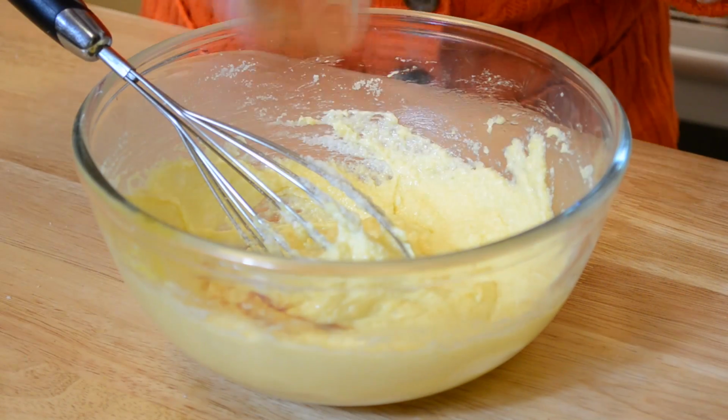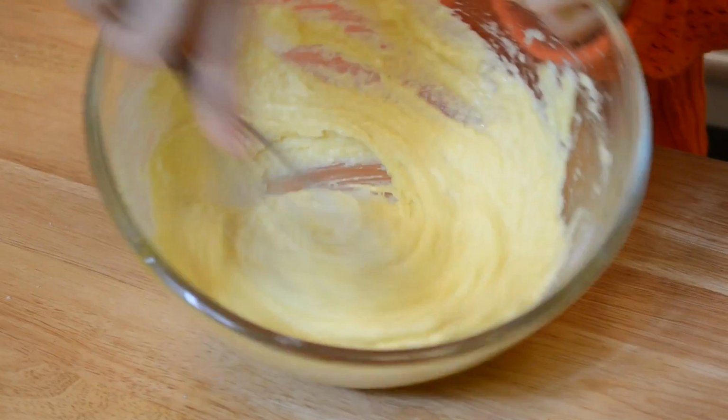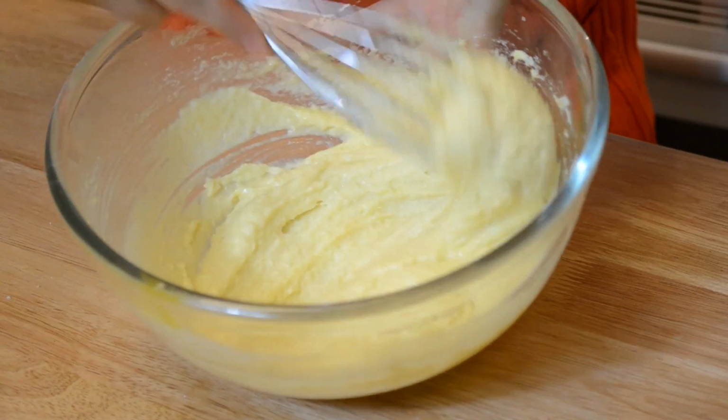You could use also almond extract. I personally don't like almond extract, so here goes my vanilla extract and my orange blossom water. And that's it, my cream is ready.